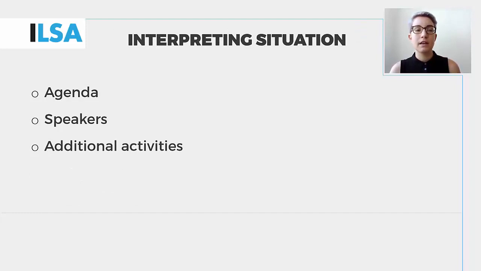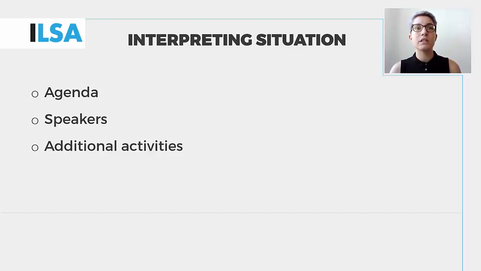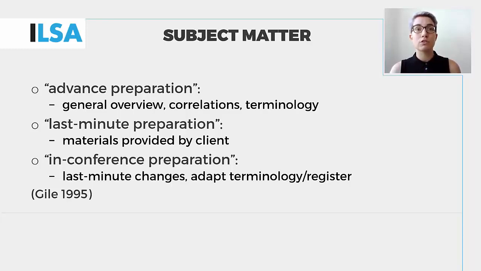In the pre-process phase, it is important to familiarize yourself with the interpreting situation. It is essential to go through the agenda and the information about speakers and what they will talk about. Moreover, it is advisable to be aware of additional activities, such as a social program or a conference dinner, as these may be referred to during the event. Of course, it is crucial to become thoroughly familiar with the subject matter. This is the essential part of advanced preparation and includes getting a general overview of the topic, understanding conceptual relationships, and preparing relevant terminology.